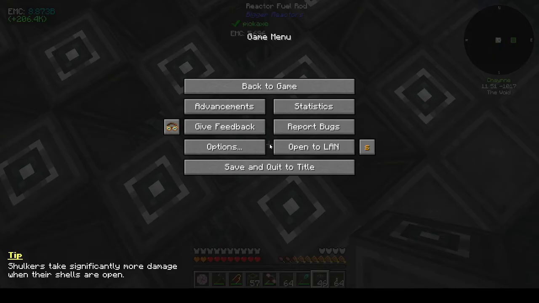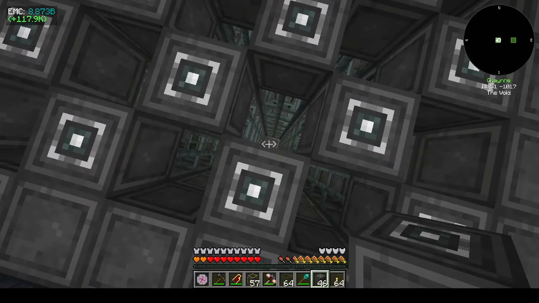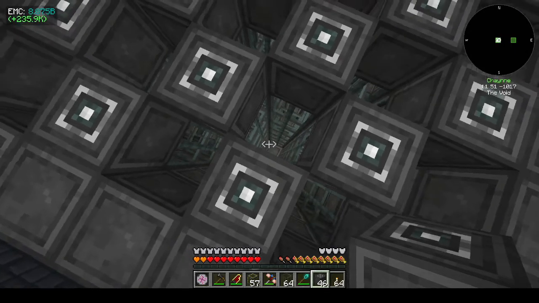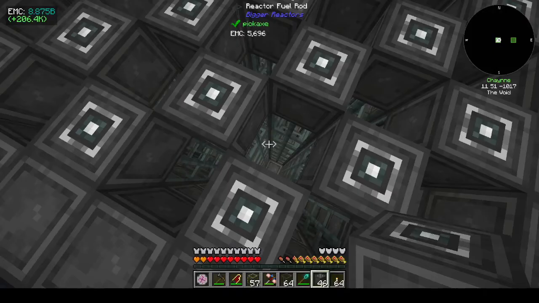And then we need to put in the coolant. Now, I've seen people use emeralds. I'm not sure what's the best coolant to use. So I'm just going to go with the emeralds.